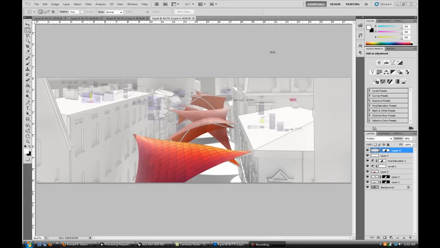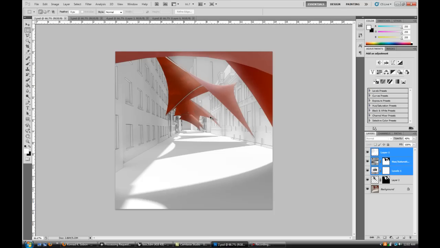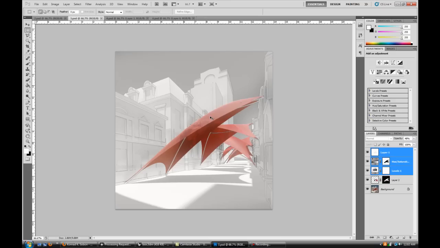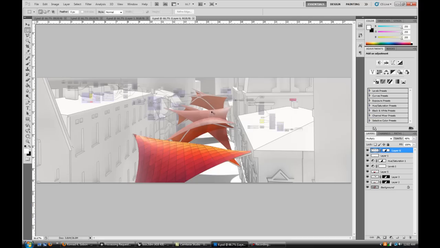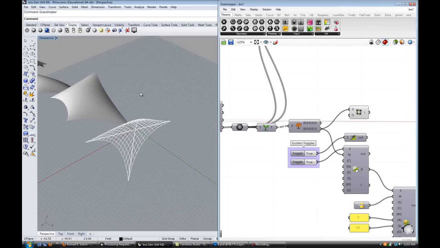Okay, so I've been playing around with Kangaroo. It's a live physics simulator for Grasshopper. I've been playing around with it recently and created these shading devices, more like a street canopy type deal. You can see an image over here. I got a few more shots of what it looks like from a street view, and one more aerial view. So I'm just going to basically walk you through how I created this.